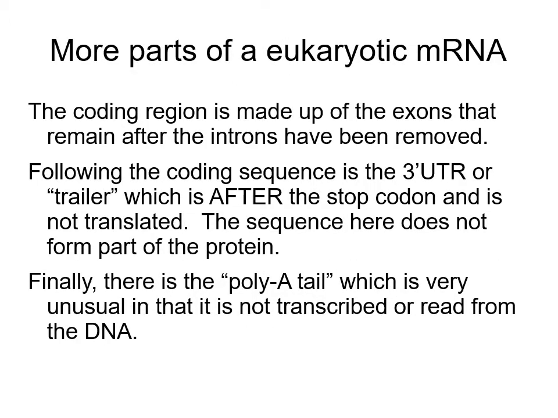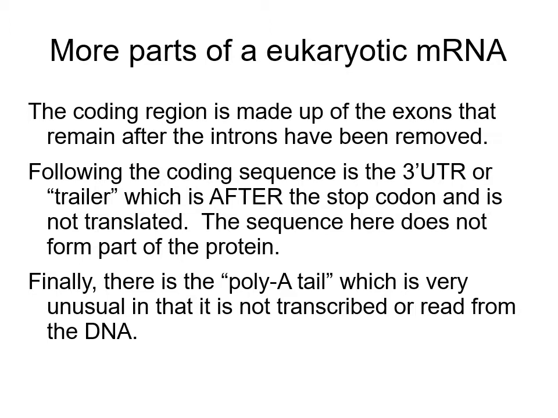So we're looking at the coding regions still. Remember that eukaryotic genes have introns and exons. So the mature mRNA is made up of the exons. The introns have been removed. So splicing has occurred, and this has to occur correctly for the exons to be put together properly so that the protein can be read as needed.